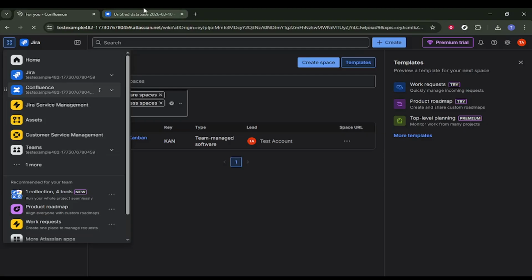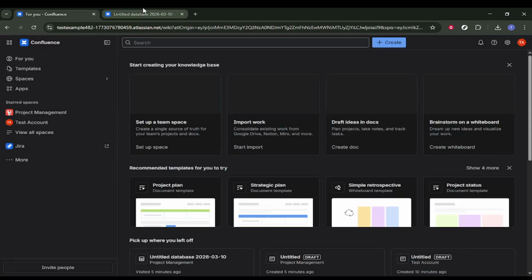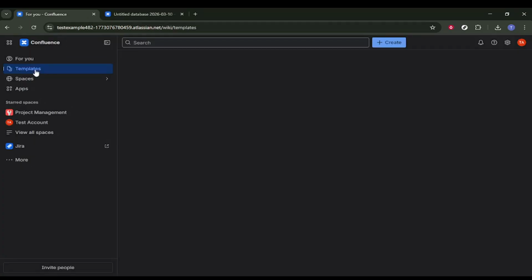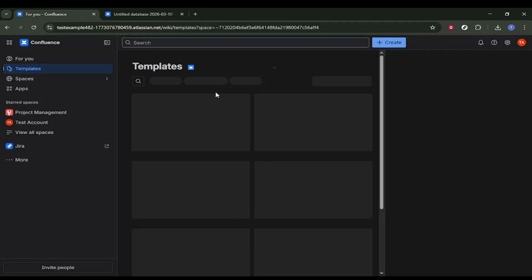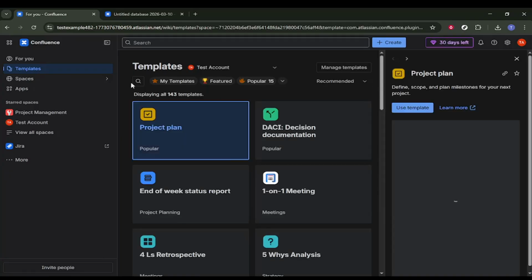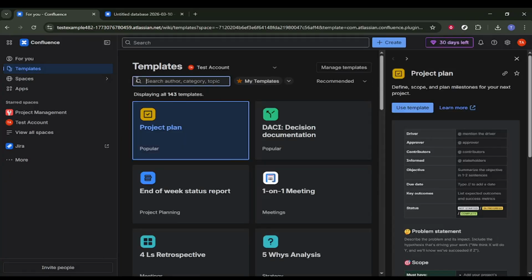When a confirmation window appears, click OK. This accepts the choice you just made and lets you continue into the templates area. From here, click the highlighted area again to open the template selection panel. Templates save time by giving you a ready-made structure, so you do not have to build a sprint plan page from scratch. Click the next highlighted field to focus your cursor in the template search area.